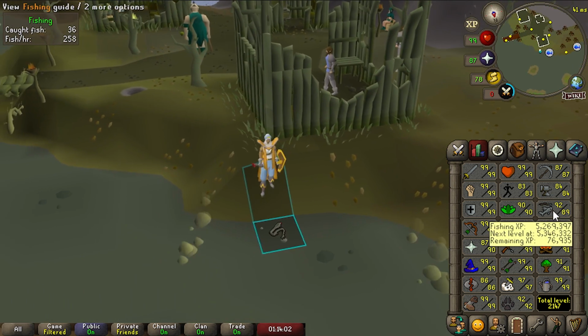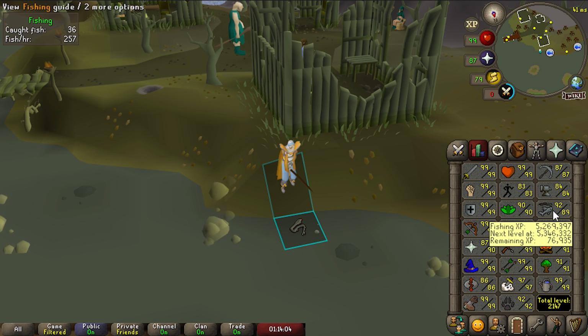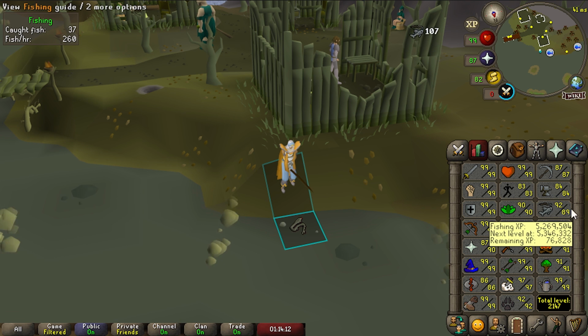And then we need one more level after that, 91. And then we can boost to 96. And then we can do the diary. I think it's Mauritania Elite. And then I can go do all the stuff in Mauritania that I wanted to do weeks ago.